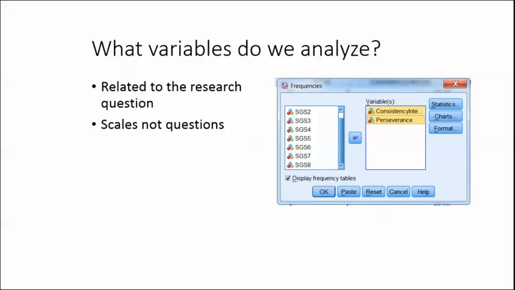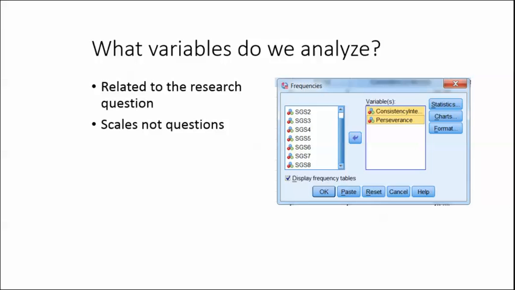I hope it's obvious that the variables we want to analyze are the ones that are related to our research question, but that might not help when you look at the list in SPSS. Remember that the structure of the SPSS file means that we have a variable name for every question in our data file, along with the scale scores we computed. In some cases, we will have a single question that's measuring a variable, but many surveys and questionnaires use scales like the ones we computed.